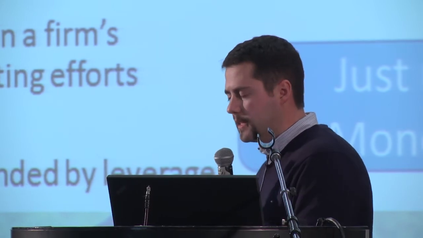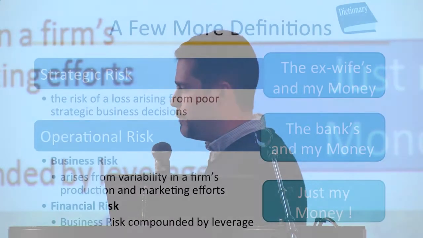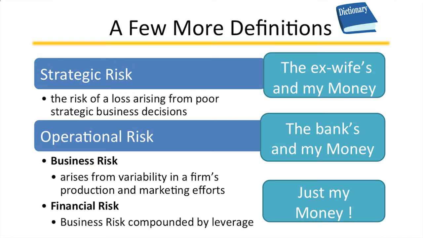As we talk about risk, we're going to focus primarily on financial risk today, but a big factor is also strategic risk. We heard about succession planning this morning — when do you expand the herd, when do you contract, when do you sell? For this presentation, we're going to assume everything has been done 100% from a strategy standpoint. What we're really looking at today is operational risk — the business risks that come from variability in our production and marketing. You know as well as anybody that things fluctuate on both the production and marketing sides.